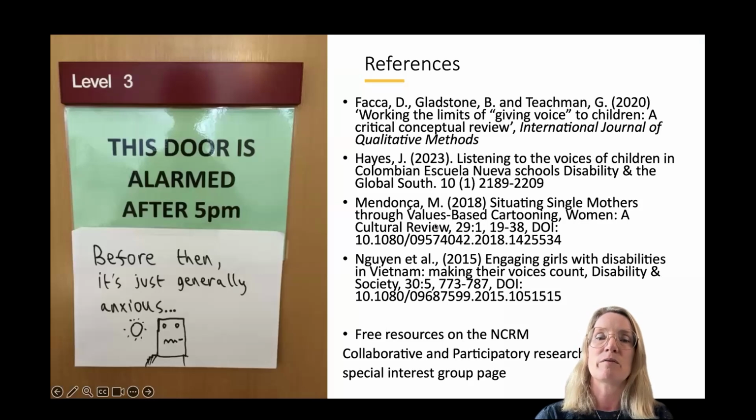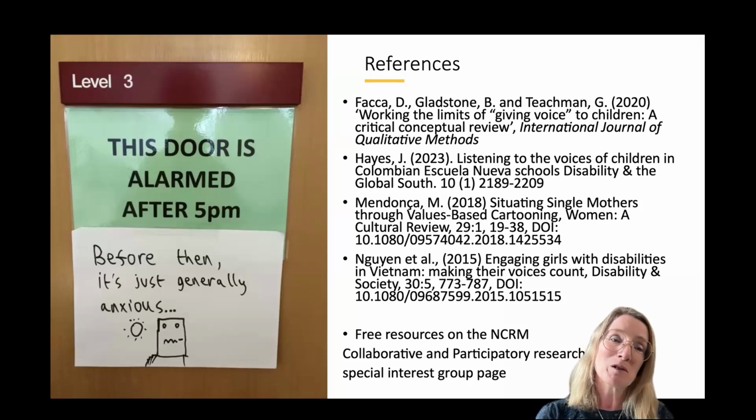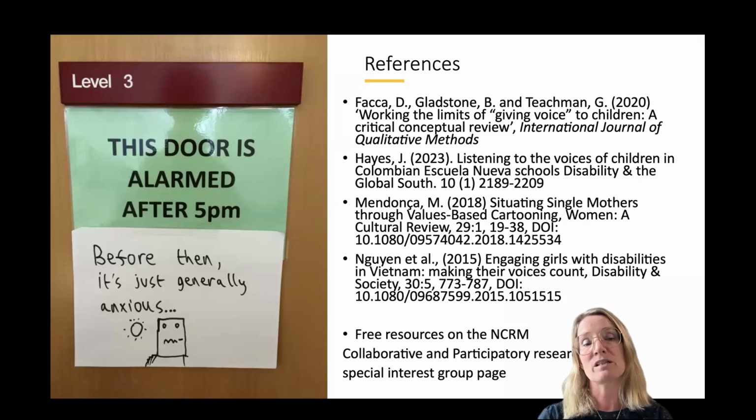And finally, here are some references that I've used and also things that I think you might find useful. And finally, just to see this poster here on the left for you. So it says this door is alarmed after 5 p.m. and somebody has added a picture with a little robot saying, but before then, it's just generally anxious.